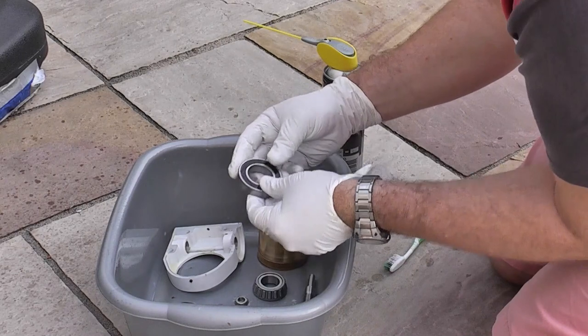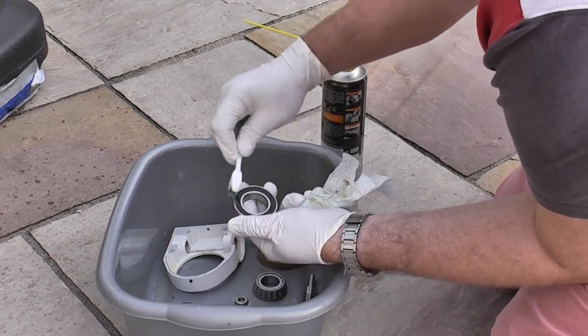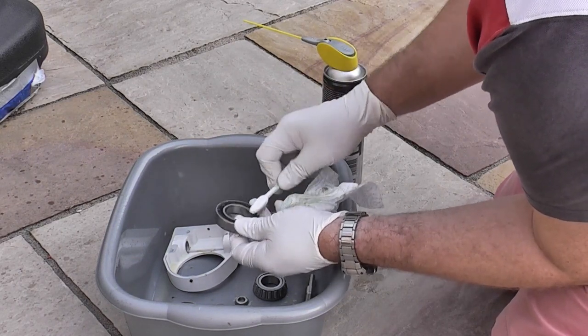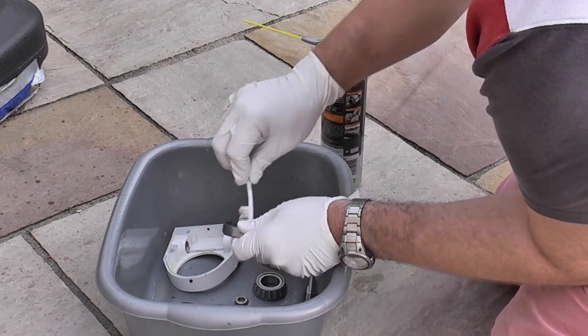Okay, so now we have the three round bearings, the larger ones to do. I'll speed this part of the video up, it's a little bit boring to watch and you get the idea of what you need to do there.